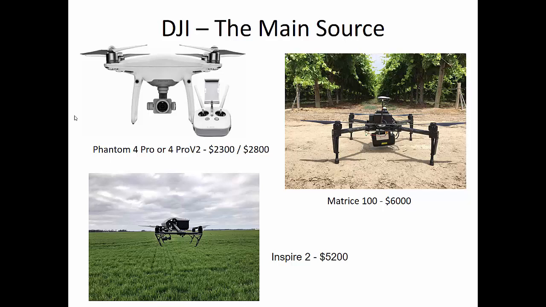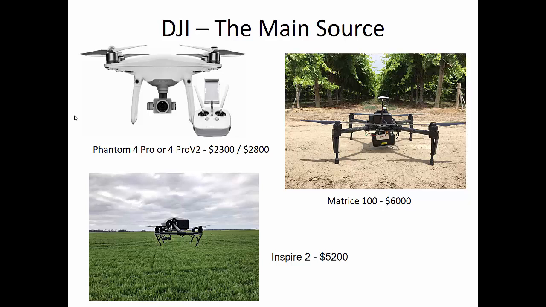That version 2 just came out towards the first of the year. It offers a few different tweaks over the Pro. It costs about another $500. I've got both in the fleet that I have, and I haven't seen any real benefits above the Pro for the imagery that we capture and those kinds of things.